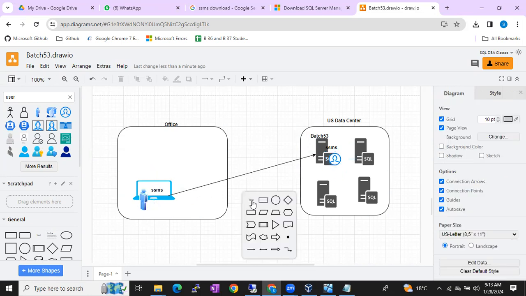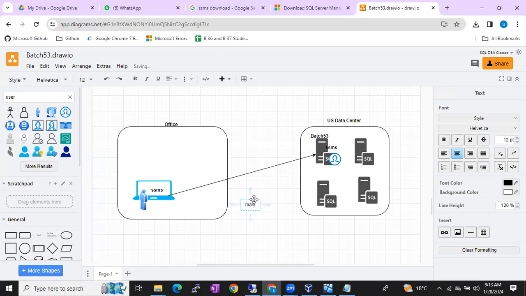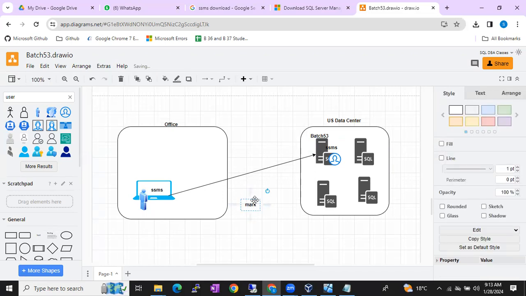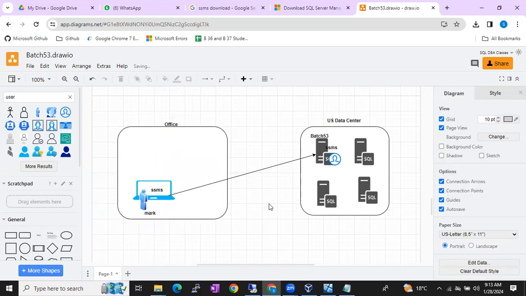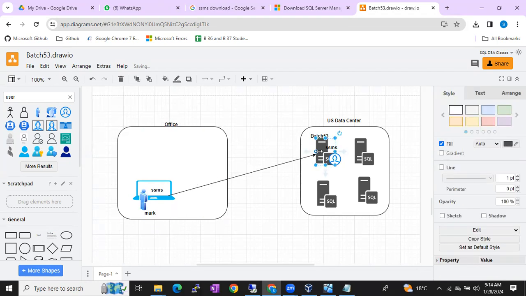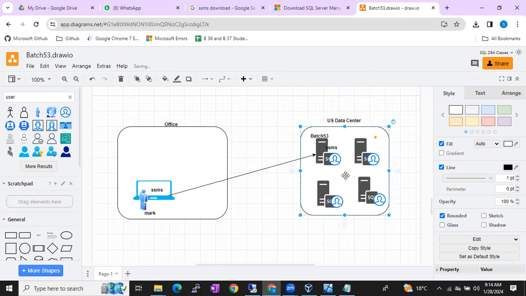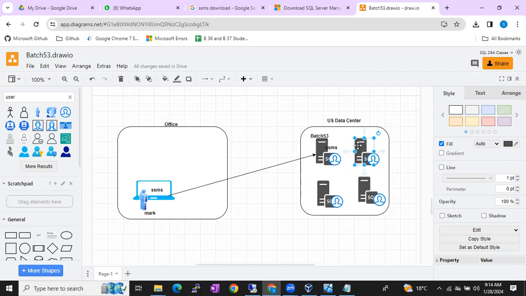Imagine he is something like any Mark. Imagine he's Mark. Mark is a developer. Okay, so Mark is requesting the access. So we'll give the access to Mark. So Mark is able to connect to the SQL Server. So that is the responsibility of the DBA. So DBA team will be there in each SQL Server, then only they can give access to others. Then only they can perform their DB activities like backups, restores, permissions, HADR setup.